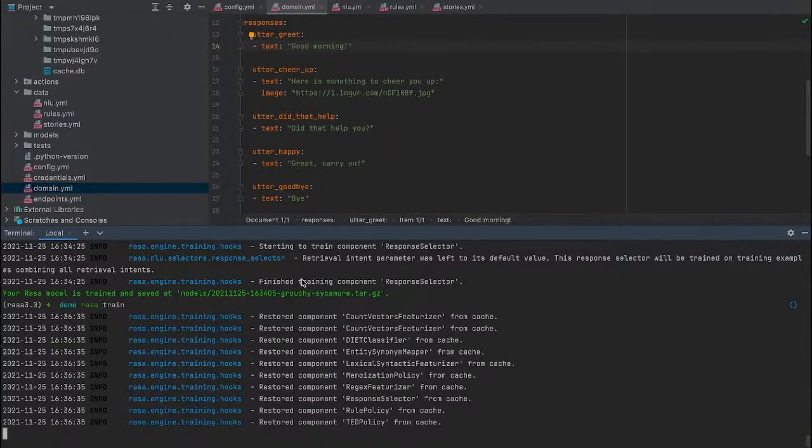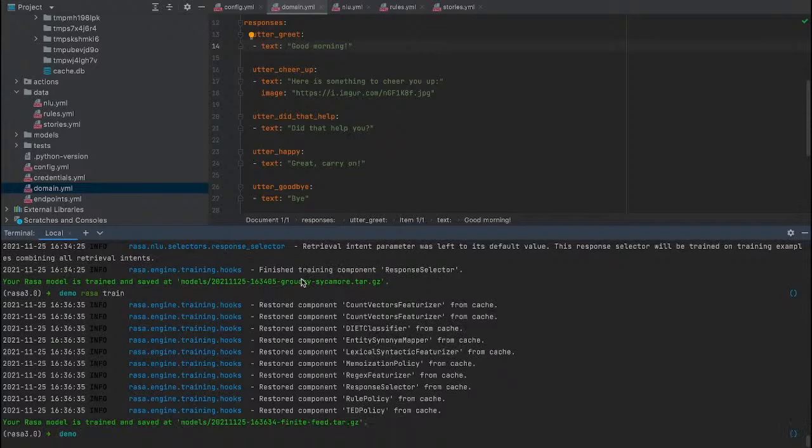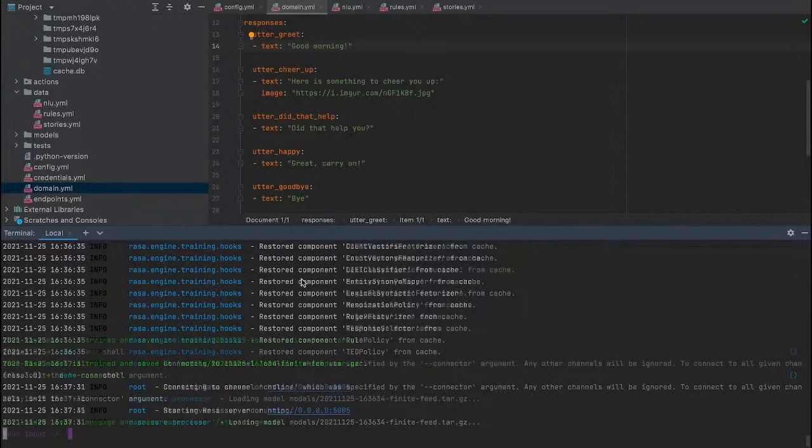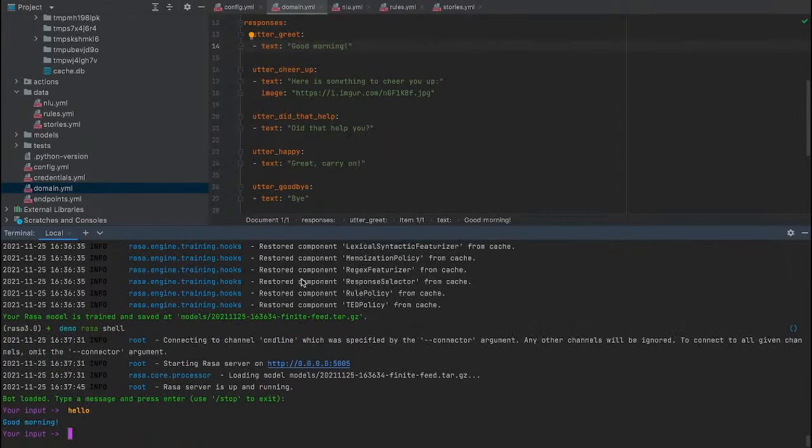As you can see from the logs, we haven't had to retrain any of the components. We've restored all of them from a cache. This is because the response text of a bot response is actually meaningless to the model that's training. It just needs to learn to predict a certain action which maps to a response. It's essentially a lookup. This is going to be especially useful for large projects which take a long time to train. It allows us to change small things and retrain the minimum amount of components each time, based on exactly what each component needs. Let's talk to the bot quickly to prove that the text has actually changed. And we see the new response.